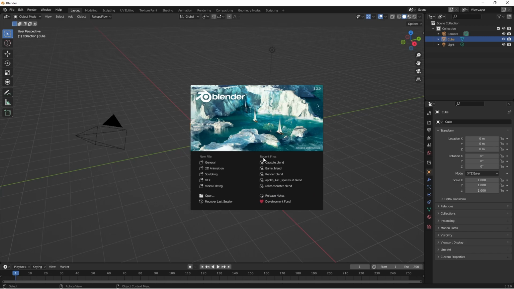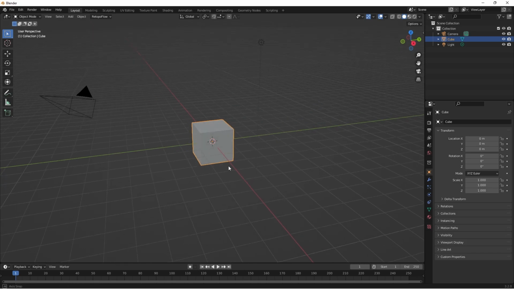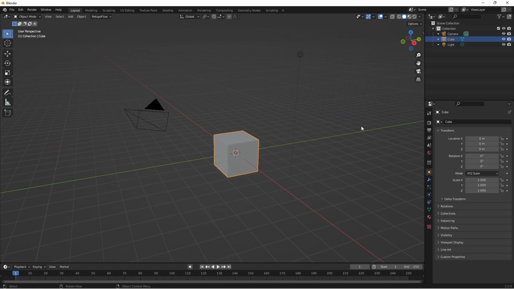I recommend using the Blender shortcuts because there's a lot of information out there, and most of that information you're going to find uses traditional Blender shortcuts, so it's a good idea to learn them. When you open Blender, this is what you're gonna get, and the first thing you need to get acquainted with is, of course, the movement inside of the interface. So let's take a quick dive into how the interface is organized.